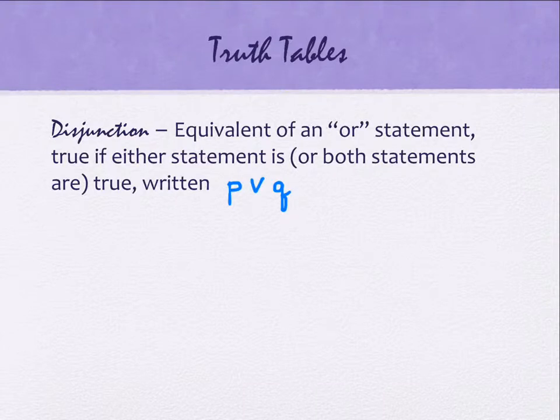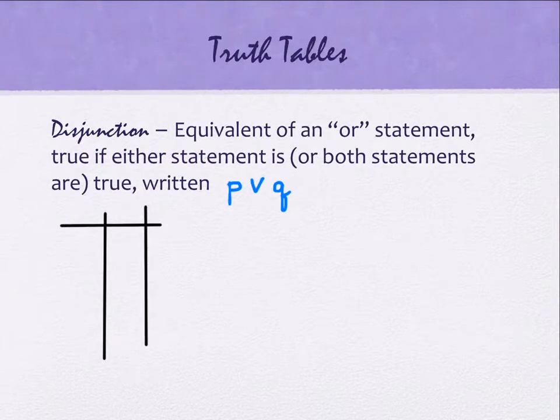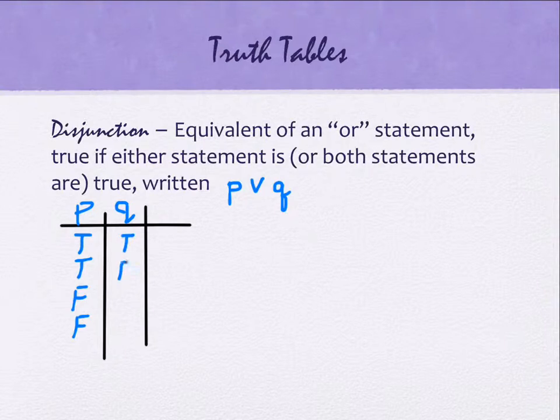And so now what we're going to do is we're going to create that same truth table that we had going on last time. So we're going to have P, Q, and then we're going to have the next column here in just a second. Do you remember how we do those first two columns? They're always the same. Do you remember? All right, two trues, and then two falses. Good. And then what? Right, then they alternate. True, false, true, false. Okay, so that's going to be the same no matter what we do next. That piece is going to be there. And then what we're going to do is we're going to do this or statement between them.